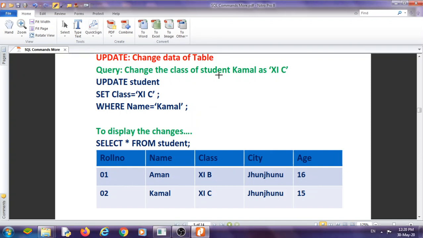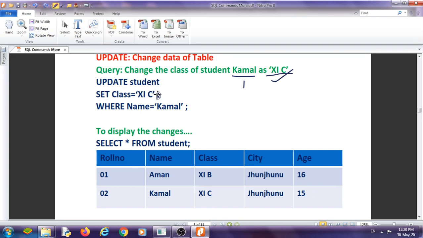Now change the class of student Kamal to 11th C. We are going to change the class of Kamal to 11th C. If there is more than one Kamal in the table, that means all the Kamals will be related to the 11th C class.